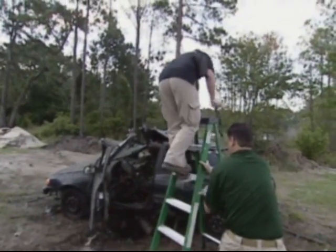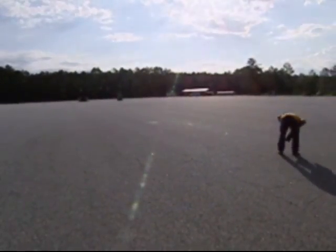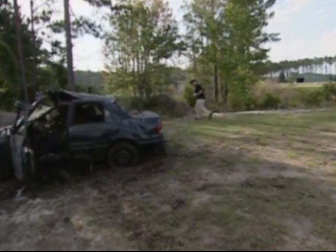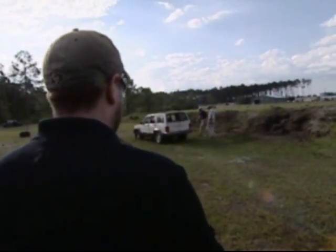Their mission, under a tight deadline, is to determine the type of device that was detonated. With debris fields stretching several hundred yards and a tree line nearby, this is no easy task. Exactly what they might find in theater. You guys just keep going through the left of the frame for one second, thanks.